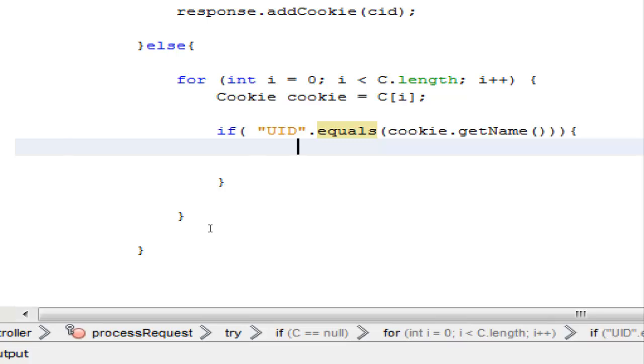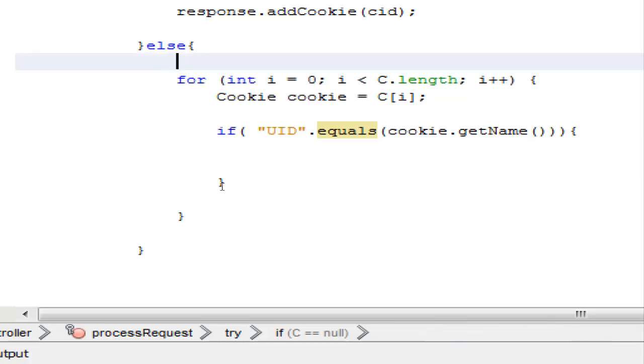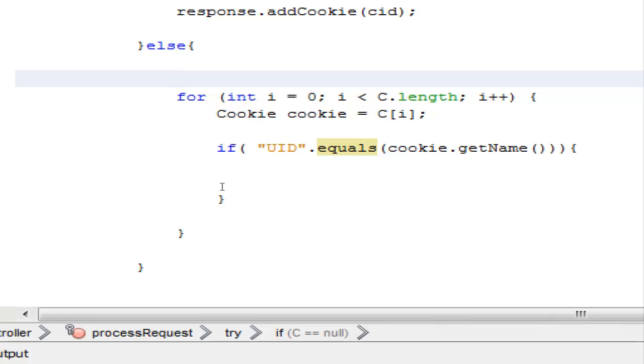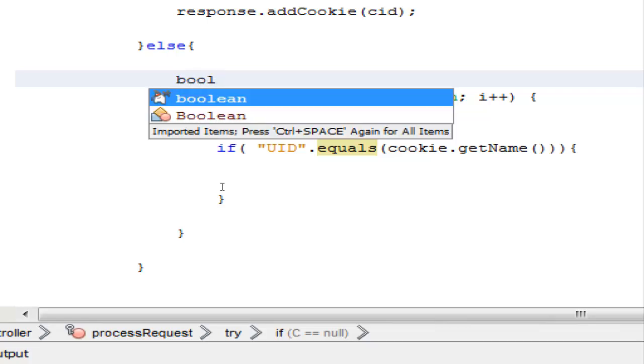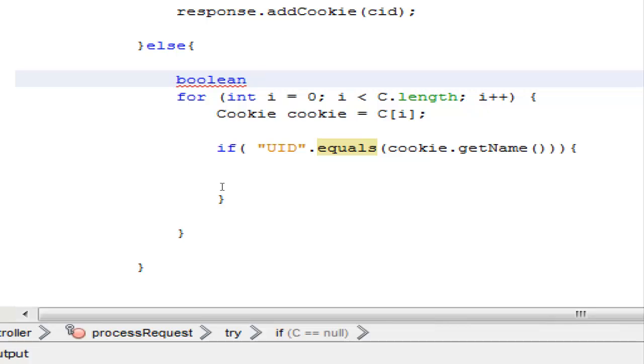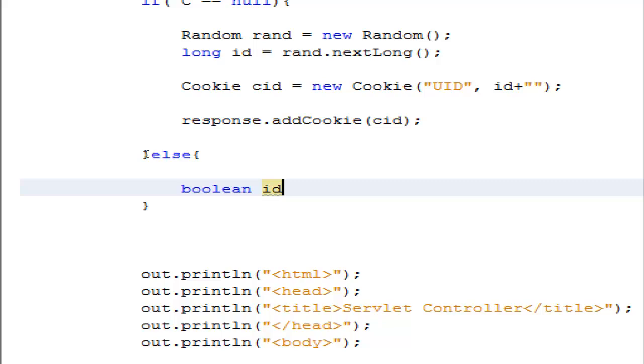So if it is equal, then you got it. Otherwise, you have not got it. So let me go up here. Okay, and I'm going to create a Boolean variable here, ID exists.